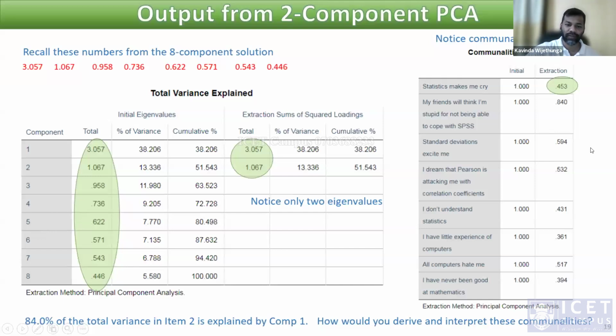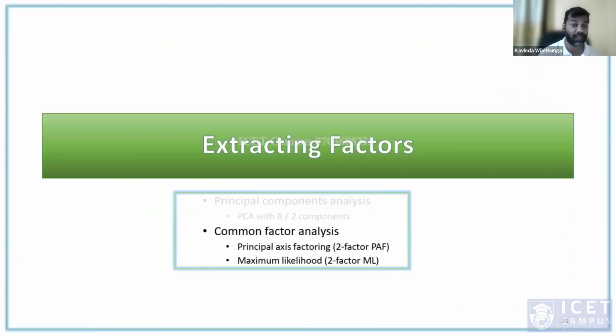Right. So then we'll go to another method. How to extract factors. Let's see how to extract factors using, actually, exploratory factor analysis. We are trying two methods. There are more than two methods, and you can try them. One is the common factor, sorry, principal axis factoring. Again we fix two factors, using the same question, and the other is maximum likelihood factoring. We are going to try that also for two factors. Okay, we'll see how we can do it.